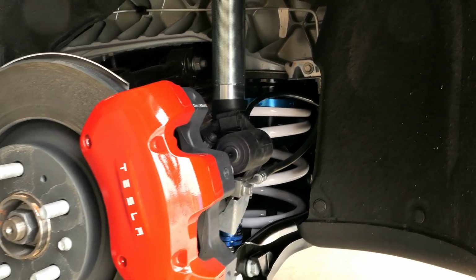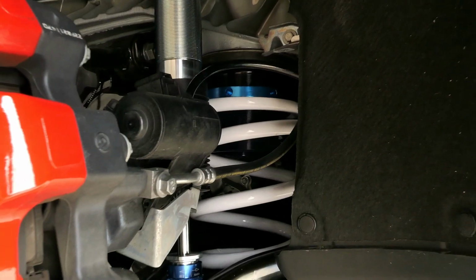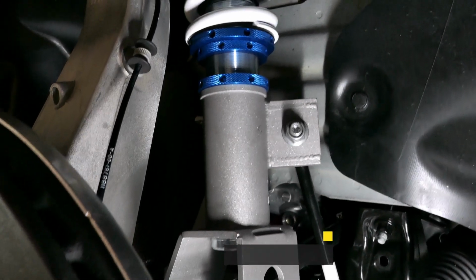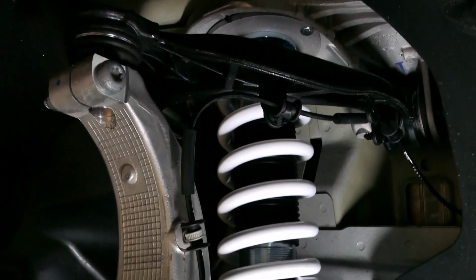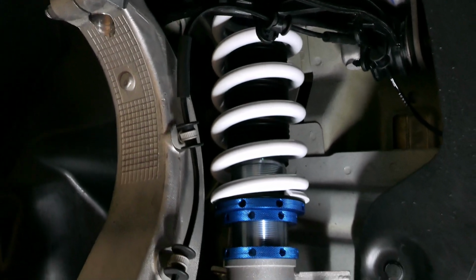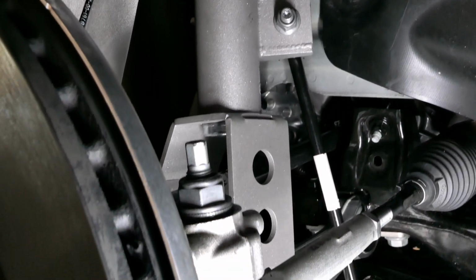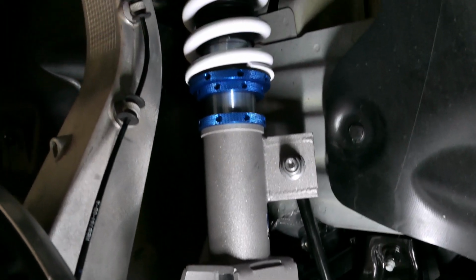And we have the final outcome of the rear. The shock is installed, as well as the adjustable spring height. And there you have your adjustment knob. So really great looking setup. And here you have it, the final install of the coilovers. Everything has been torqued properly, and we are going to go ahead and put the wheels on and go for a drive to make sure there's no funky noises and do the final height adjustment in the coilovers.